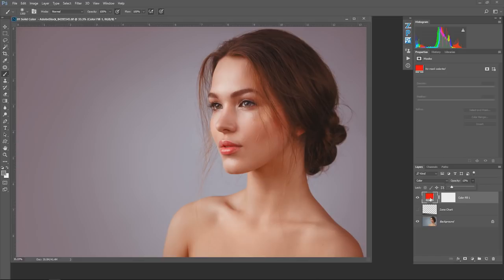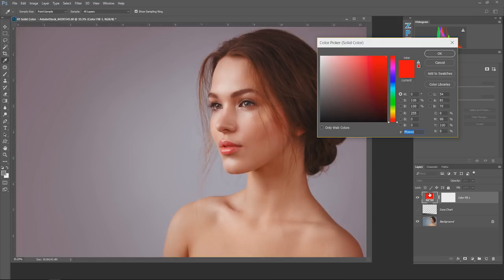But if we double click this, what I love about this is once you set up that color on there and you set the opacity, you can now come in here and change this to any color you want. So if you come down here and you grab this little toggle here and move it up, now it's more yellow. Now it's more in the greens. Now it's moving towards the cyans. Now it's moving towards the blues. You can change the whole conversation of the image. You can change the whole mood and feeling that's happening between the viewer and the photograph with one adjustment layer.